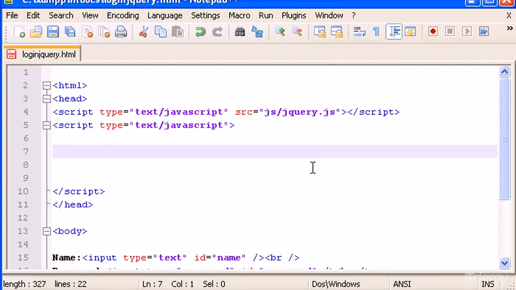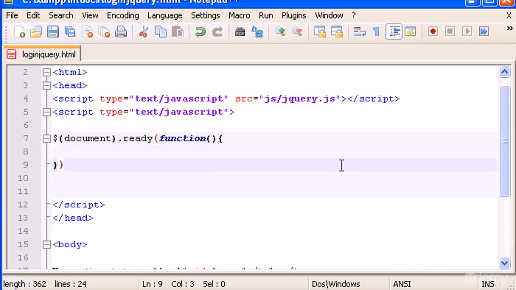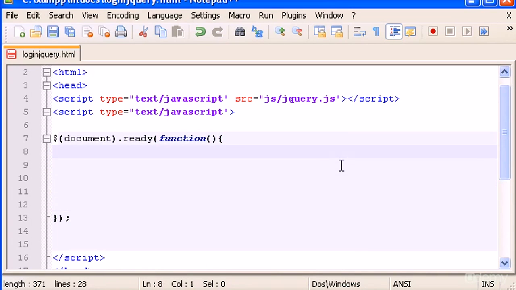So in here, let's type our first code, which is obviously as usual, document ready function and curly braces, and there it is. Now we are ready to start our code.